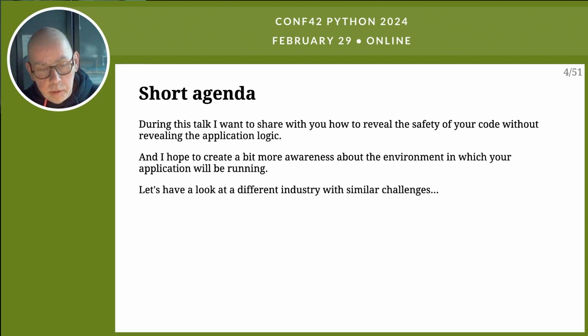What I want to do today is to discuss with you the ability to reveal the safety of software without revealing application logic. Even if you're developing open source software, for many people, analyzing the code and judging it is way too complex. They need other means to identify whether or not software is safe. And in this respect, safe does not mean that it's performing well. The quality of your product is something totally different.